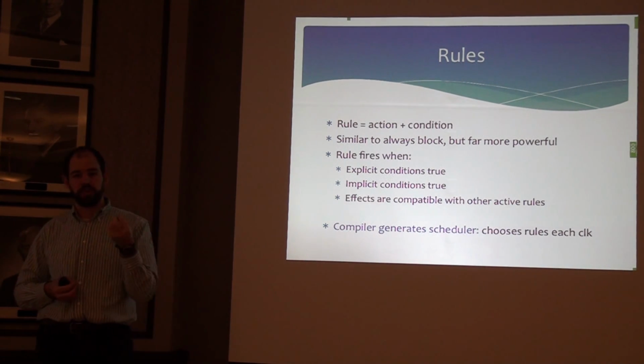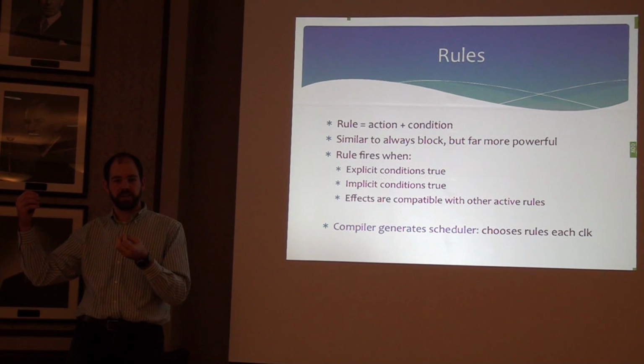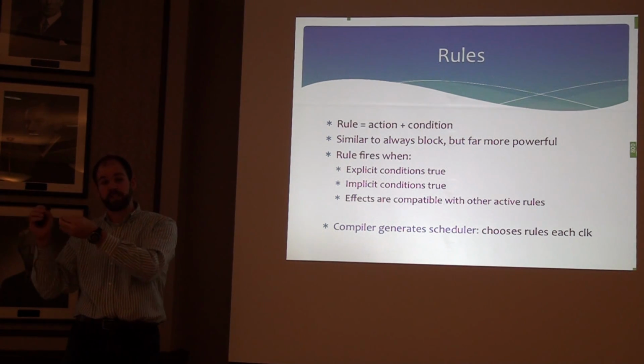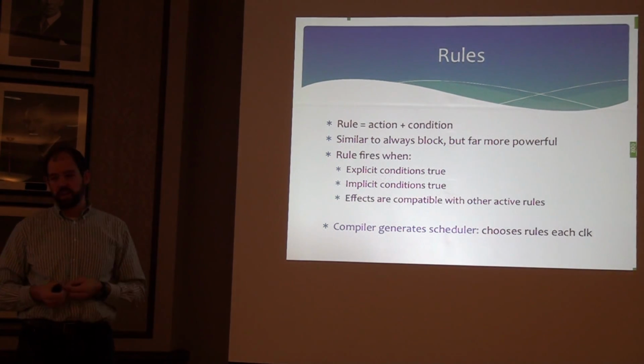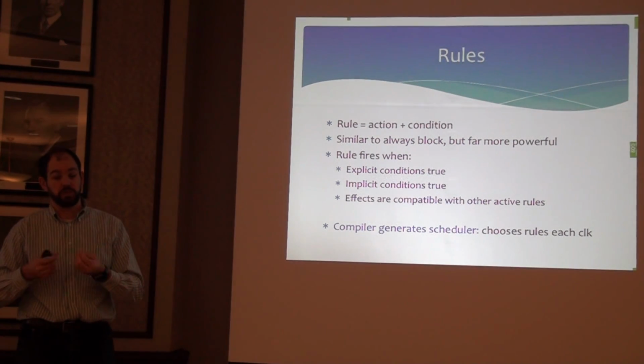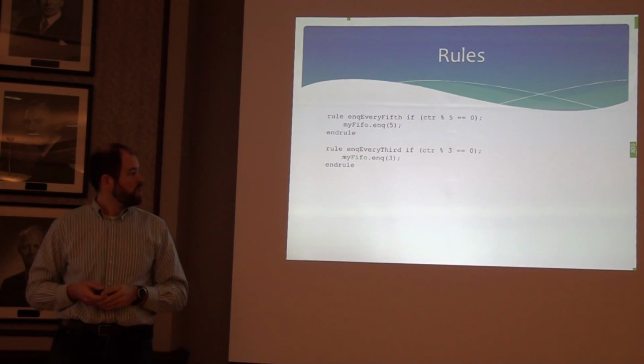So in Verilog, if you have a register, you have two things that want to update that register, you have to write logic that says who gets to update when. And you've got to mux it, right? Whereas in Bluespec, you can just have a rule that writes to it, another rule that writes to it, and the compiler will give you a schedule that actually makes sure that only one thing updates it at once.